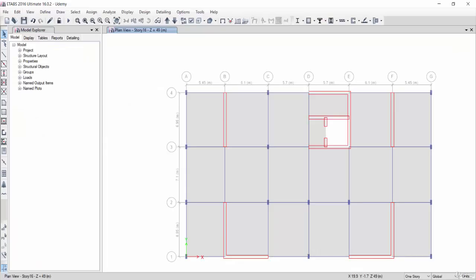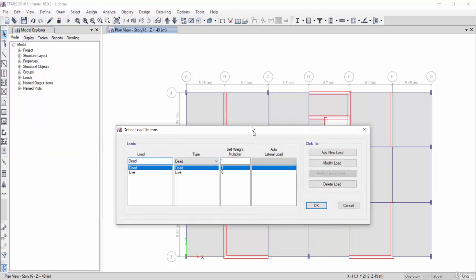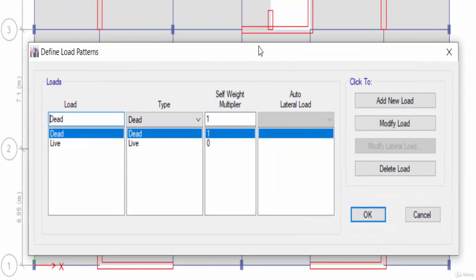Now we go to the ETABS software and go to Define Load Patterns. We want to begin by defining the static loads. To define the static load, we have to define 4 loads. The first earthquake static load we name VXP, which means a positive earthquake load in the X direction.